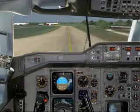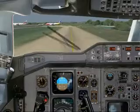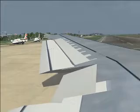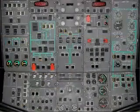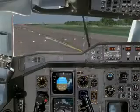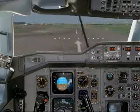There's a Betamax 772 up ahead. Beautiful colors. Alright, strobes on, landing lights on. And we have takeoff clearance.